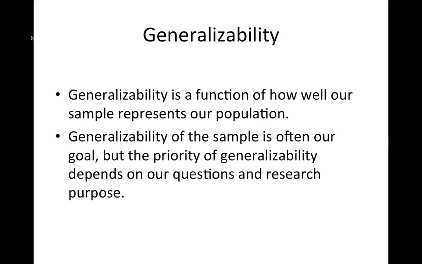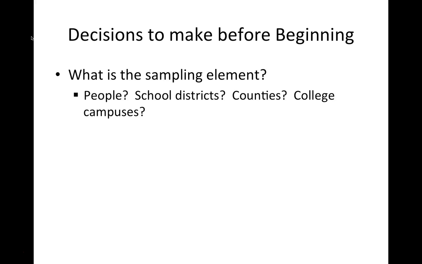So it's always important to think about what that population is that we're trying to generalize to. So is it all adolescents? Is it adolescents in small schools in Illinois? And then thinking a little bit about how to create a sample that best gets us some generalizability to that population.